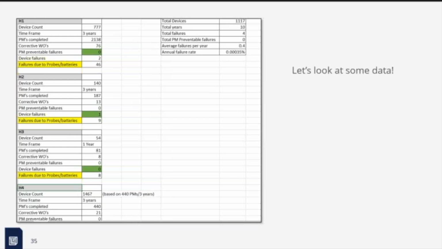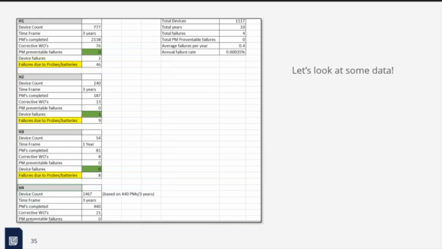I just see a lot of corrective work orders on that first one. So you might need to dig deeper into some of those corrective work orders and see what we're actually doing on these. If they're all user errors, that's where you start classifying the correctives a little bit as well. Is it because of user error or user training? Was it an actual corrective where you had to repair the equipment? Those types of things are some things to keep in mind as you're doing some of this analysis.